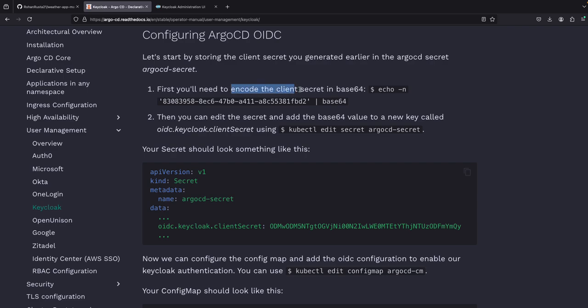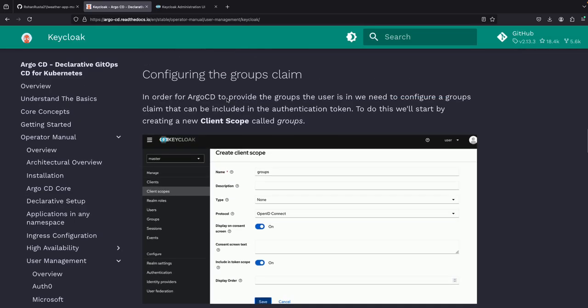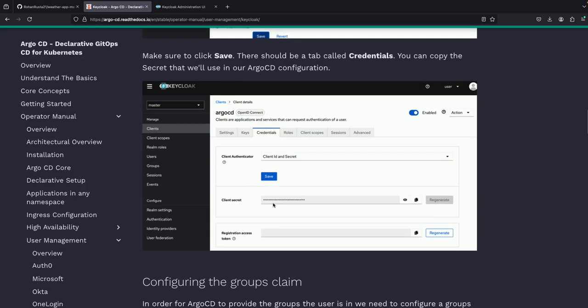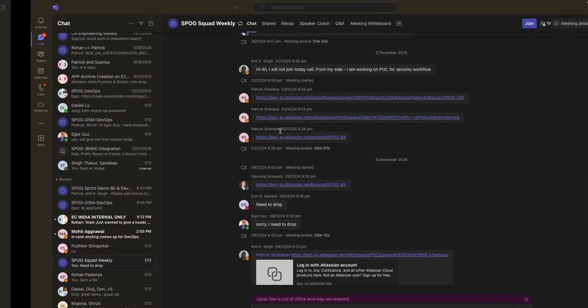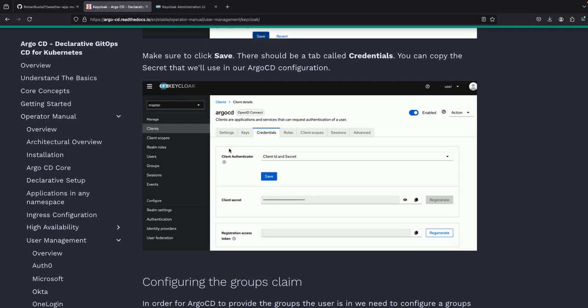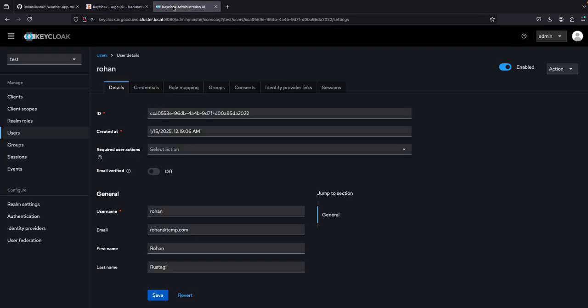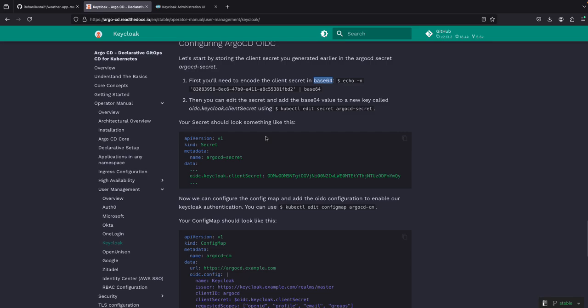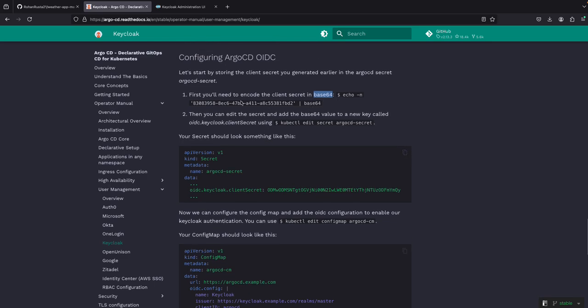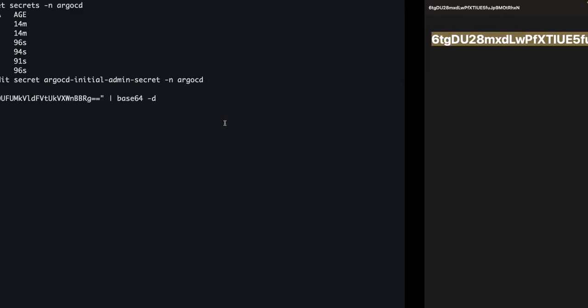Now we have to encode the client secret in base64 format, which we copied earlier in Keycloak. So we are talking about this client secret. I have already saved this password here. So we have to go to the ArgoCD secret file, and we have to edit this file.